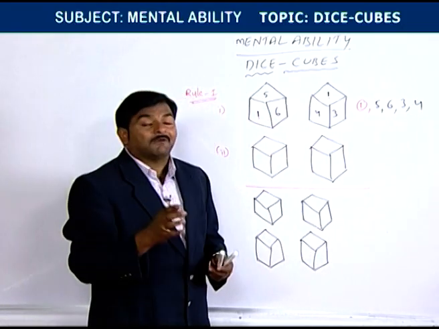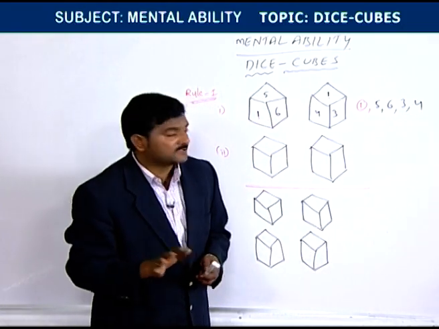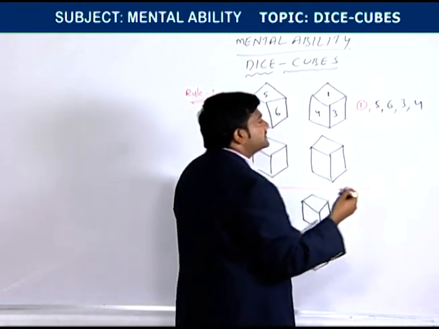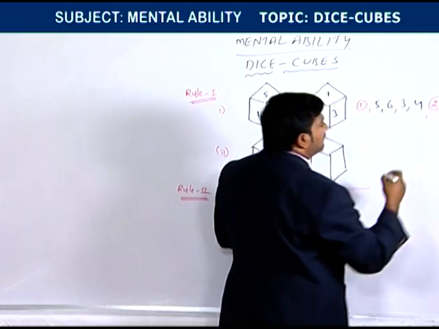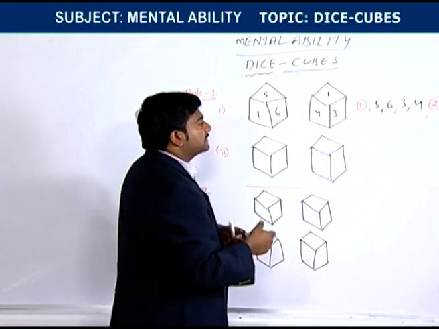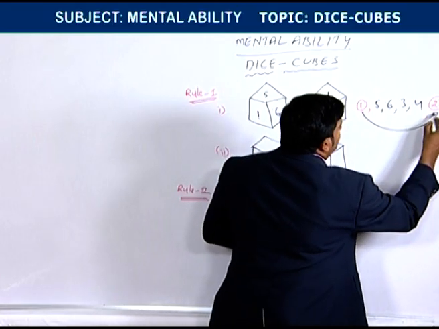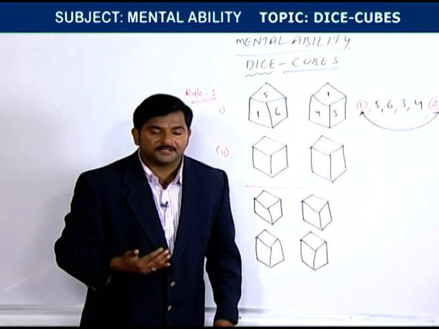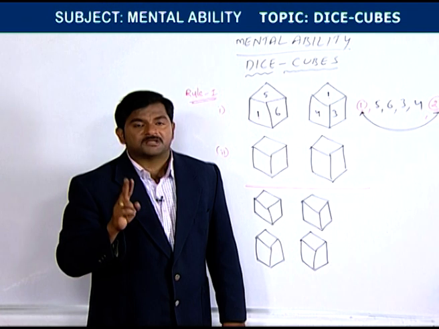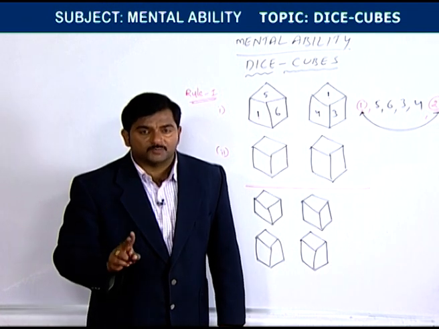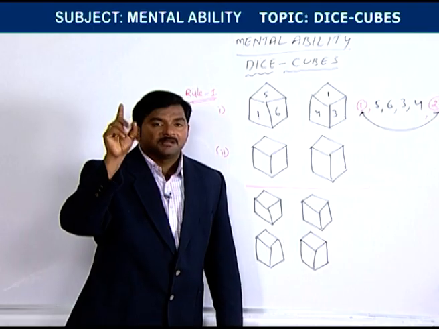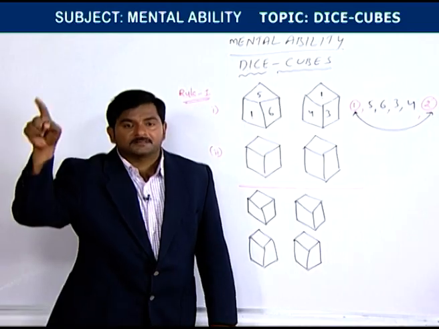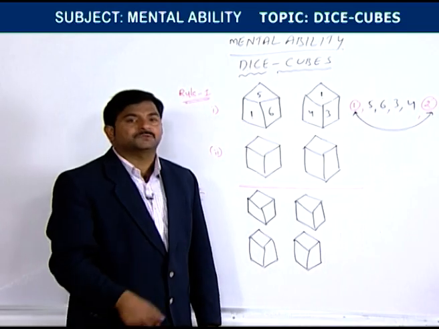Okay, so now one number left. There are 6 surfaces, only I am getting 1, 3, 4, 5, 6. One number left. So which number is left here? The number 2 is left here. What does it mean? So here we say that the number 1 and number 2, these both are always opposite to each other. I repeat this condition once again. The 2 positions of the dice are given below. Out of these 2 positions, one number is common. Write all the numbers adjacent to that one. One number will be left. That number is always opposite to this common number.